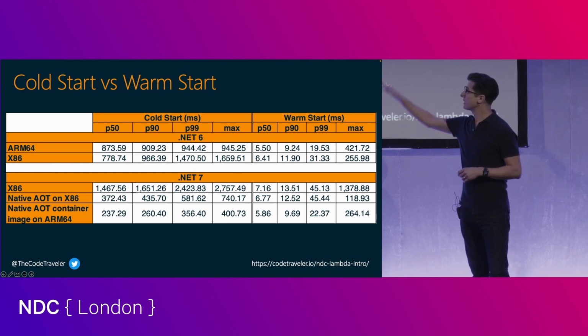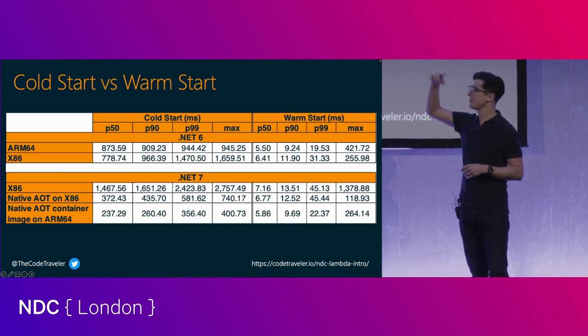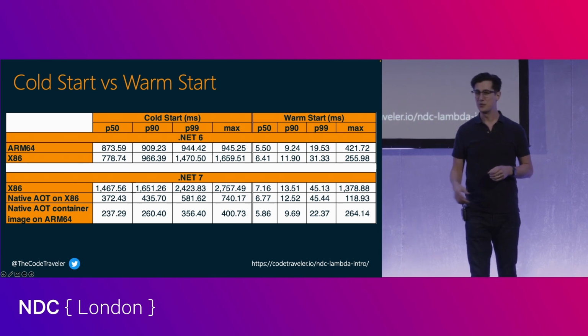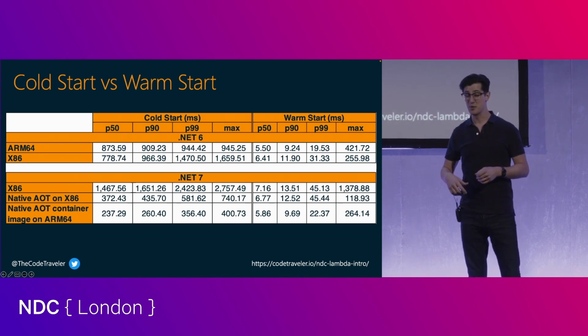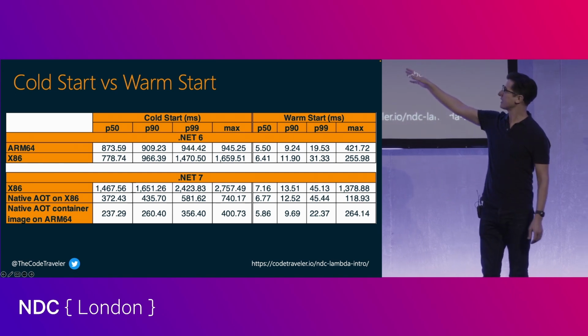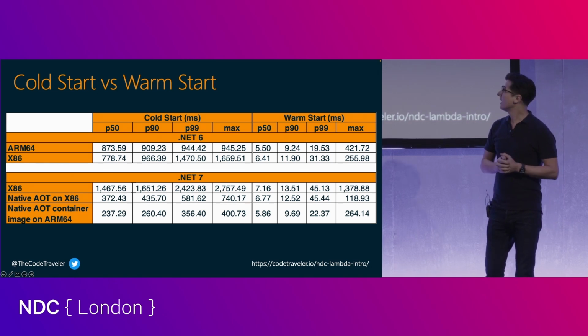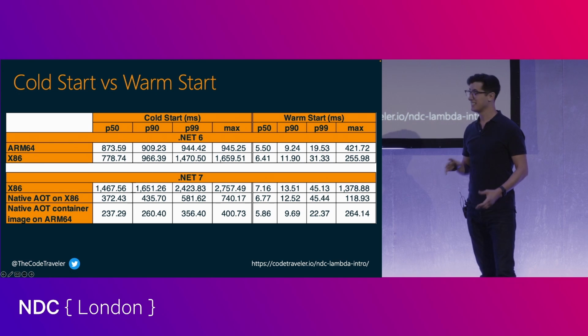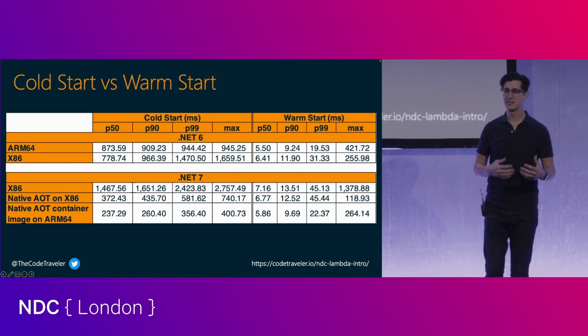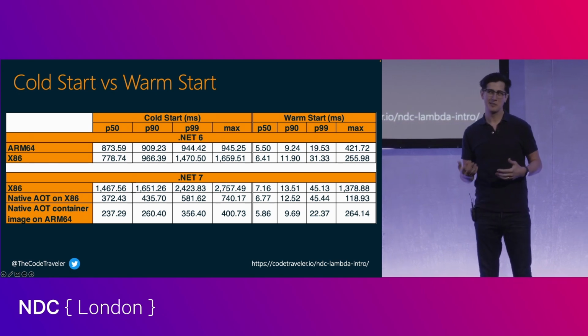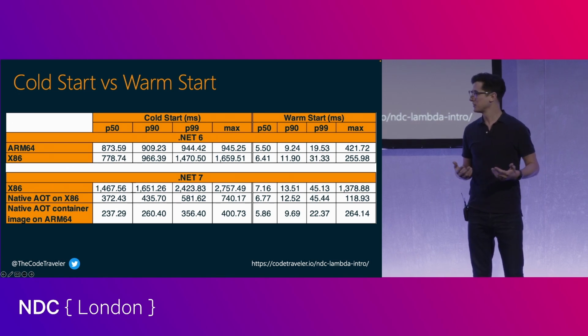So keep an eye on these, because back in the day when serverless was new, these times used to be up in the seconds, like multiple seconds. And yeah, that was painful. But nowadays, 1 second, if you're still using .NET 6, not too bad. And then .NET 7 with AOT getting down into 200, 300 milliseconds. Now we're really getting into the point where it's like, well, maybe serverless is always applicable.